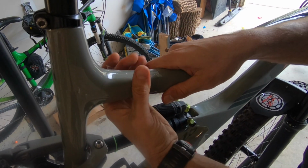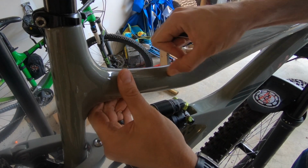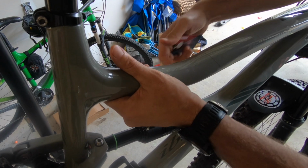So we'll go through, we'll show you sort of the finished product. A heat gun helps in this situation, maybe to push some of those air bubbles out. But overall, for $20 instead of $100 to $200 for ride wrap and things like that, I think we came out okay.